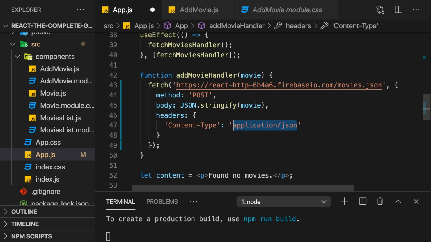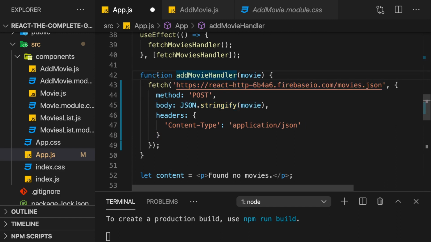But a lot of REST APIs to which you might be sending requests later might require this extra header, which describes the content that will be sent, and therefore setting it is not a bad idea. And I will set it here even though it's technically not required. And with that, we'll send a POST request with that data to this URL.